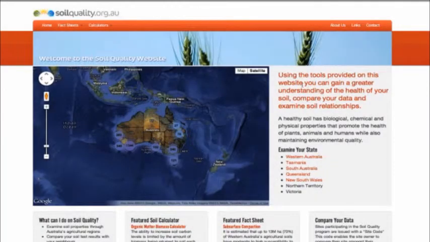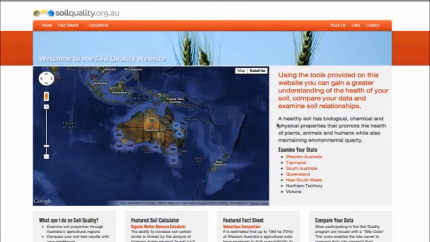Okay, so the soil quality website is a house for a large data set that people can get on there and access a wide range of information about different soil properties across many regions of Australia. And part of the project more recently in the Soil Biology Initiative is to take this national. It was initially a West Australian program, and now it's a national program under the GRDC and DAF.